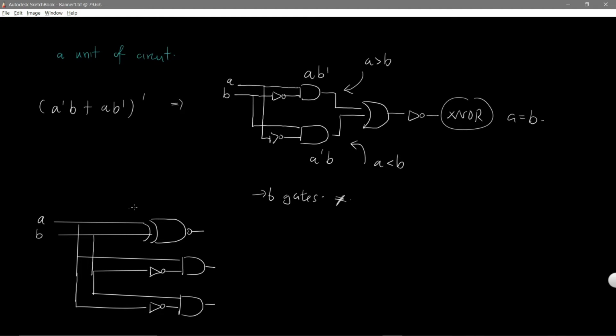So this is a total of 5 gates, and this is the expression.